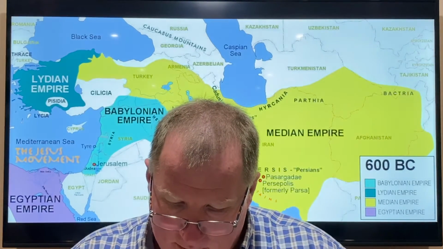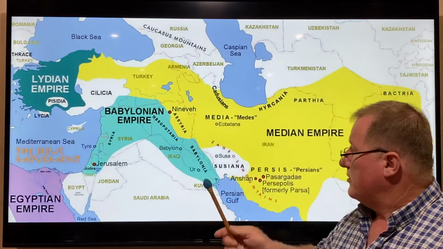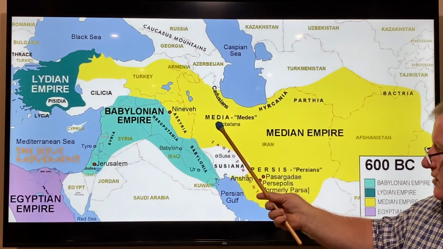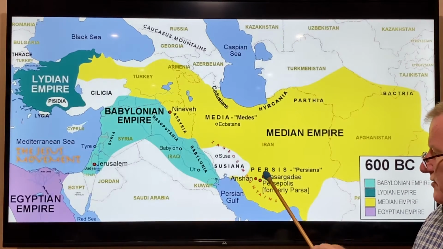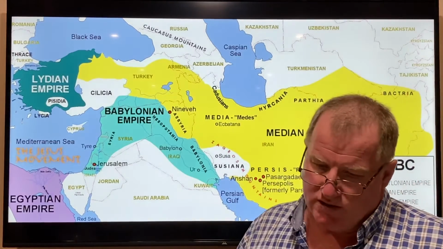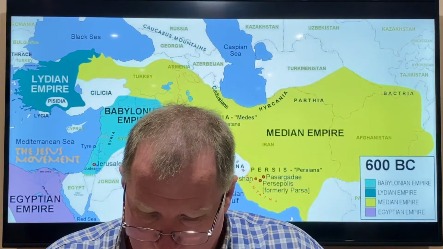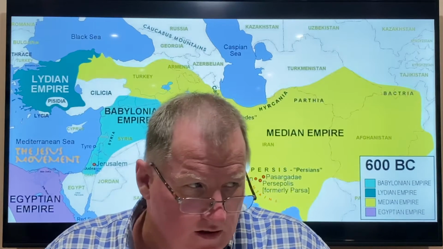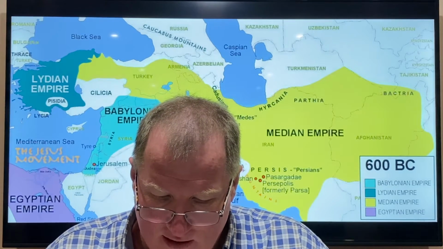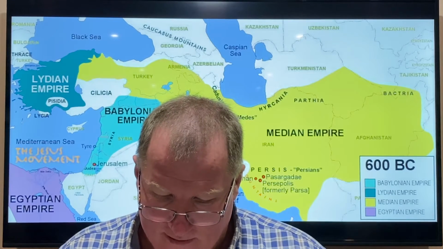And a 3-day battle ensued against the army of the Medes, who came down from Ecbatana here. So they came down to here, and this battle happened between the two. The 3-day battle ensued, but it was all not what it seemed, for the general called Harpagus had changed sides, as we just learned. So here's the story behind what happened.